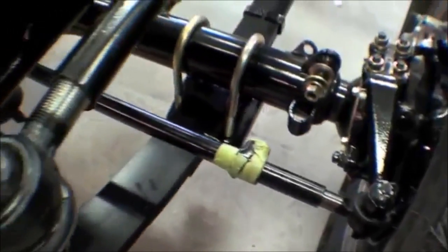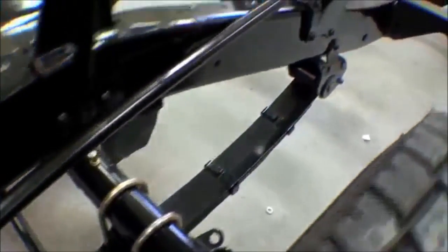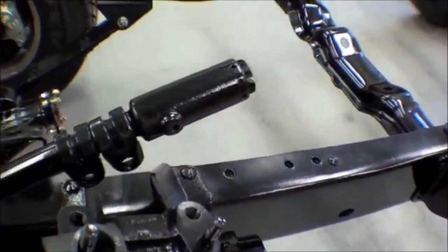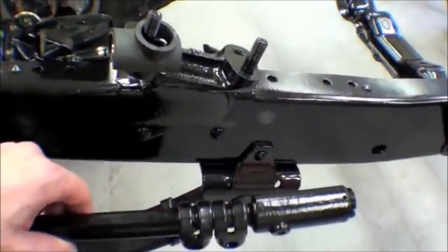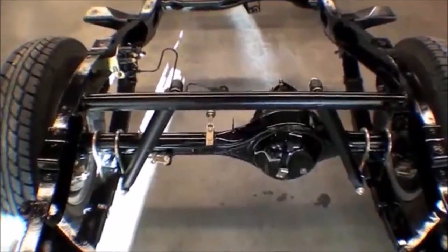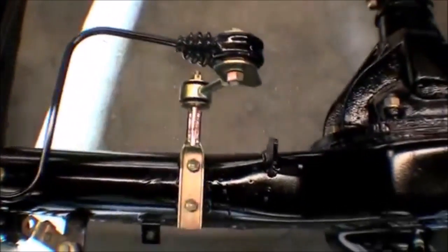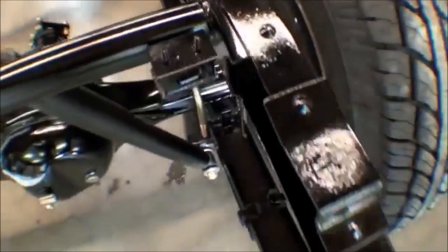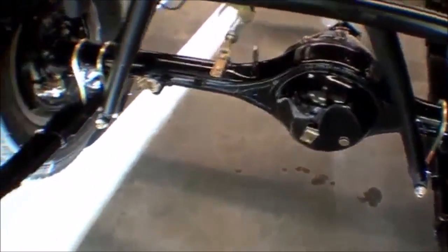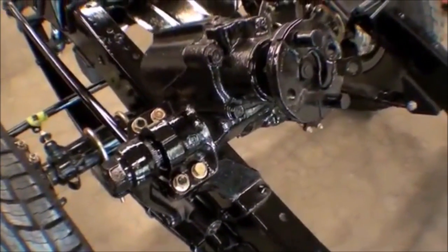It looks real sharp. And we have another brand new tie rod with the restored rod. And this is the original rod that's been restored, and it sits right here down to the box, which is going to be installed here shortly. Populated on this frame, it is just really sweet to see a lot of these items back onto the frame. Frame is looking fantastic, and as well as the front end, obviously we have the steering box on.